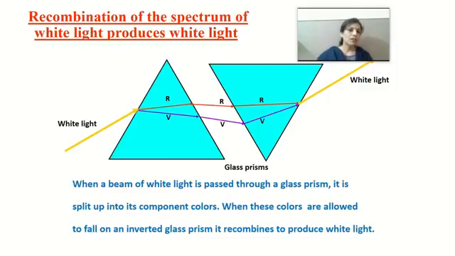So this is all about prism, children. We have learned what a prism is, how refraction of light takes place through a prism. We have also learned about the phenomenon of dispersion of light. Then we understood the meaning of spectrum, and then the last activity we took was about the recombination of the colors and giving back the white color.